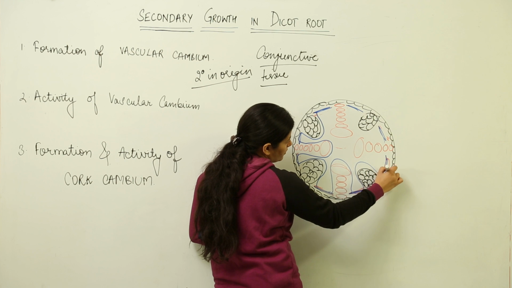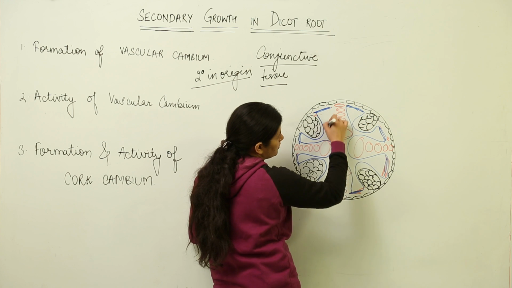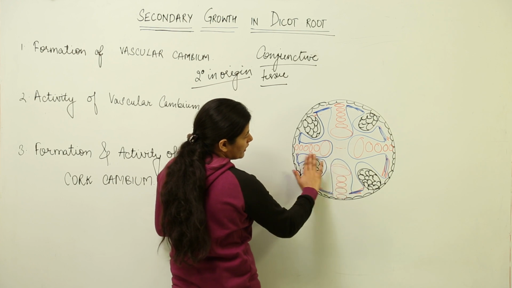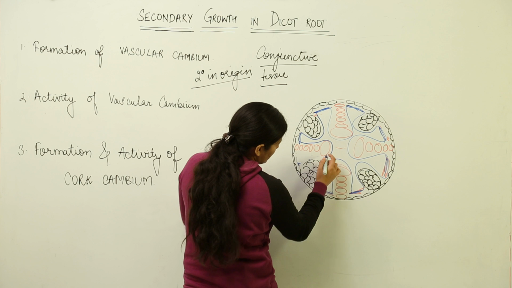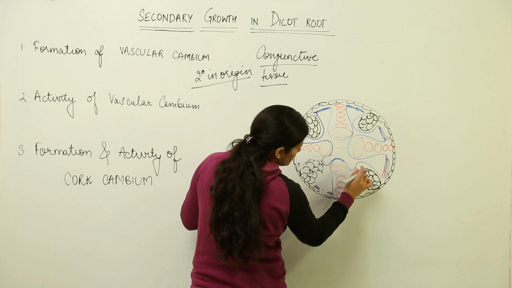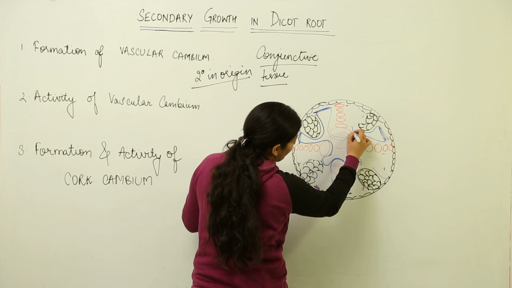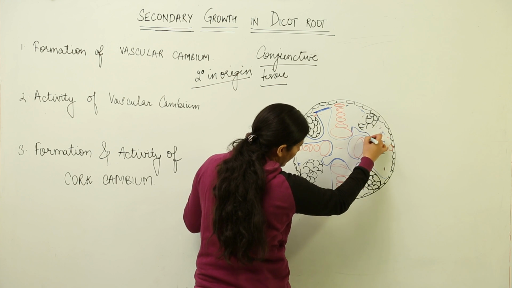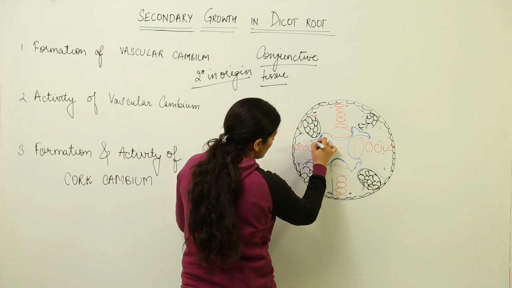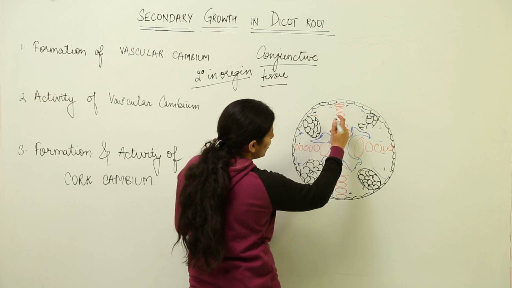A ring would be formed. Now this is not a ring, it's a wavy pattern. Such cambium would be formed. Alright, something like this. Now what will happen is that this is going to give rise to cells. After some time, this will form like this, a stellar pattern. Now as you know, the cambium is going to give rise to cells inwards and outwards, and with time the cells which are formed inwards are produced at a much more rapid rate as compared to outwards. So gradually this particular thing is going to overtake this particular part.